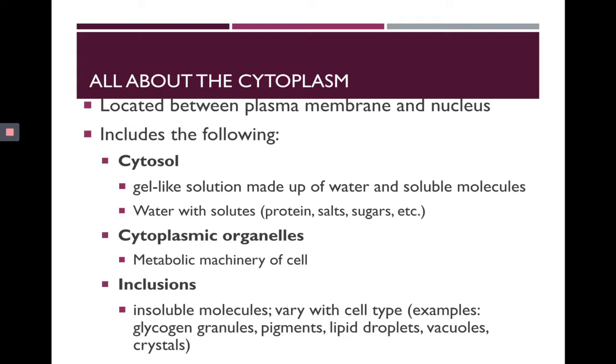There's also some inclusions, not in all cells, but these are things that don't dissolve in the water of cytosol. So they exist in just these areas within the cell because they're insoluble molecules, and they can vary with each type. Sometimes it's for storage of sugar, like glycogen granules in the liver. Other times it's pigment, like that we see in some cells that help create things like bile. And then there's lipid droplets in things like adipose cells. And even vacuoles help hold some water, or there's just crystalline structures from calcium buildup in some cells. So these inclusions are also mentioned, but are not the two main components of cytoplasm, which are cytosol and the cytoplasmic organelles.